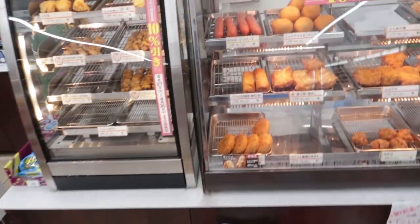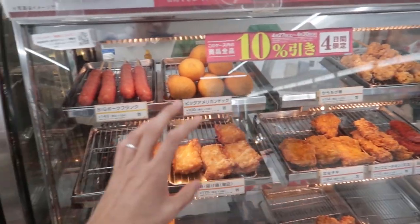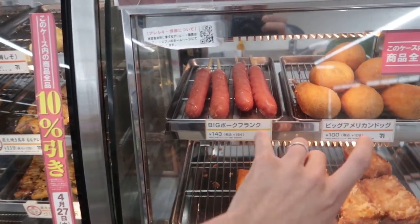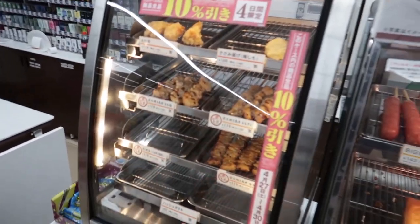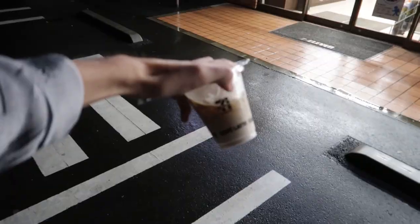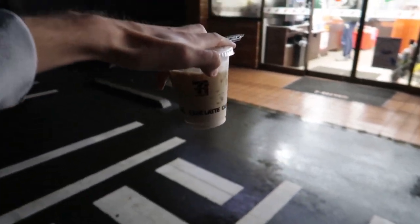Probably the only other thing we've missed is all of the hot food here — they haven't added English to all of this, but it's generally pretty safe. You can get the spicy chicken stuff, the big sausages on a stick, the American dogs, chicken karaage on a stick — this stuff's all pretty good, and they cycle through it very quickly so it's generally pretty fresh and safe to eat. I got my café latte which I'm way too keen to down because these things are delicious.